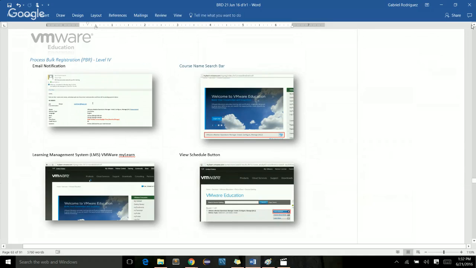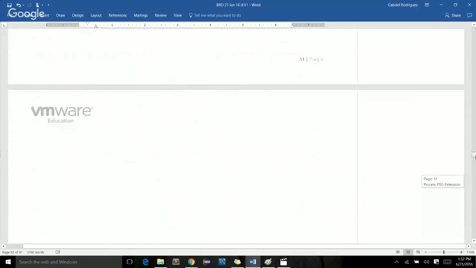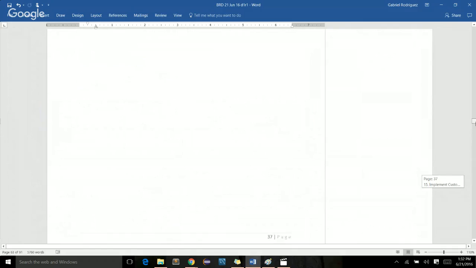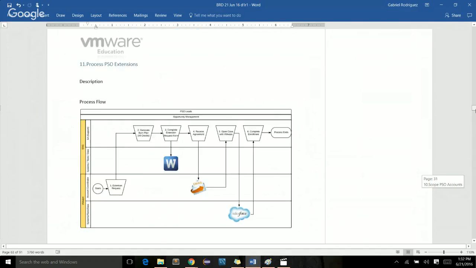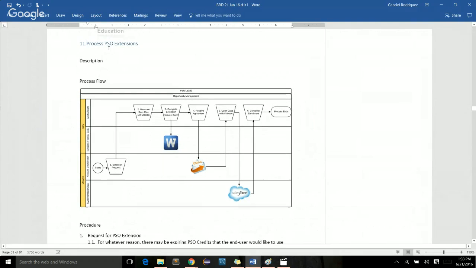And so when I go and write up the process for each one of these individual elements, it's important for you to know the way I'm doing it is in this kind of format. I'm saying, okay, look, here's what we're talking about, the process PSO extension. I want to give a description of what it is. Like, why would you do this? What is it? And I'll talk about what it is. I'll show the process flow. And this is the 2B. This is what we want to train people to, right?